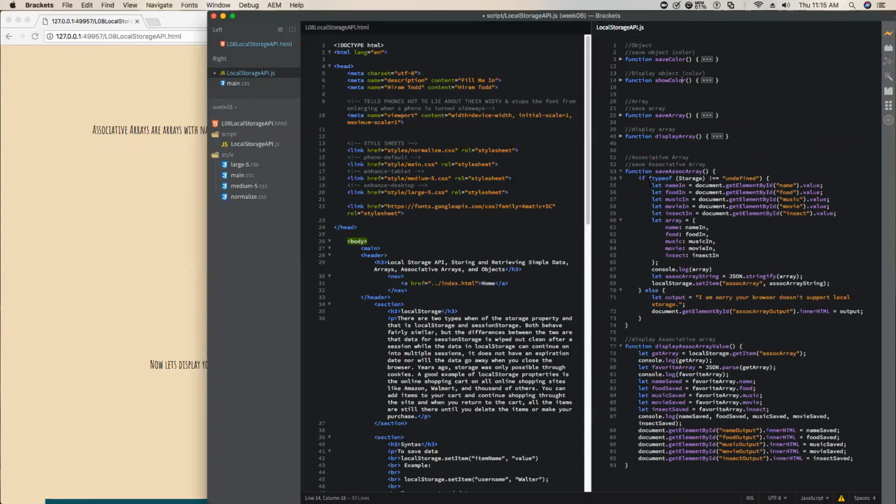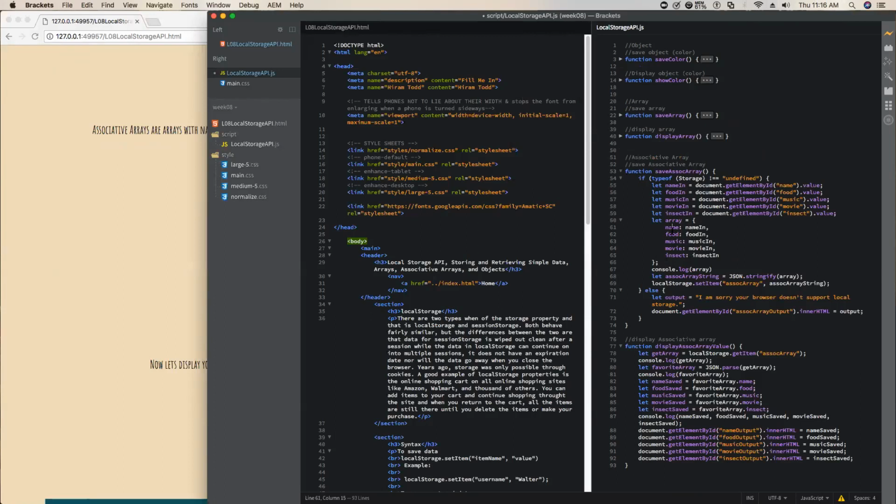So right here we have an if function. And then we call out the user input: name, food, music, movie and insect, and then we assign those to the array right here. So it shows the values and the, what do you call it?